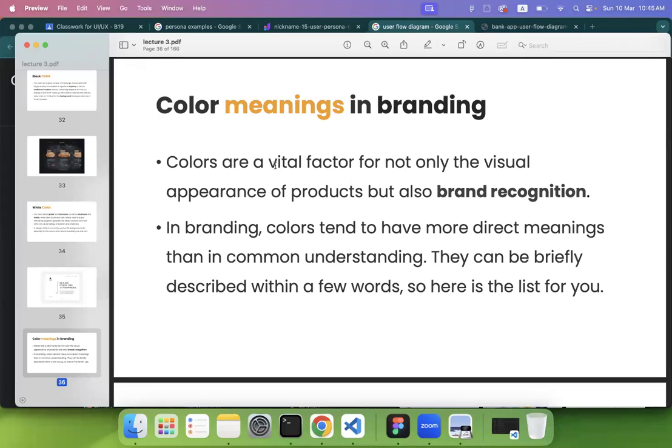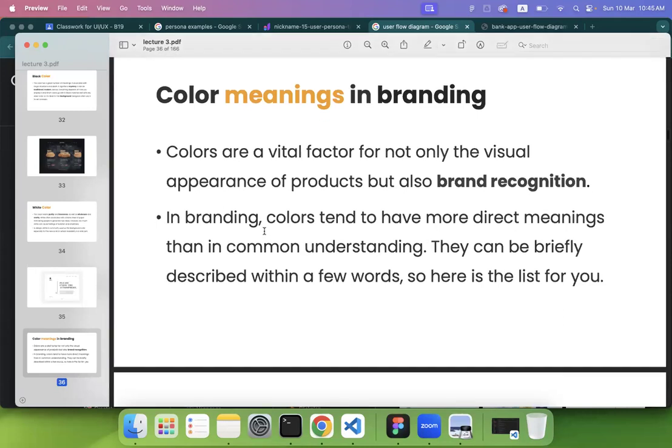Different colors are bound to different brands. For example, if you take Coca-Cola, you have the red color. That is one of the most successful brands in the world. Everywhere that you see the Coca-Cola brand, it is bound with the red color, their color. And if you take some other food chains like KFC, they also use red, and McDonald's is yellow, and so on. So different brands use different colors to build their brand recognition and awareness.